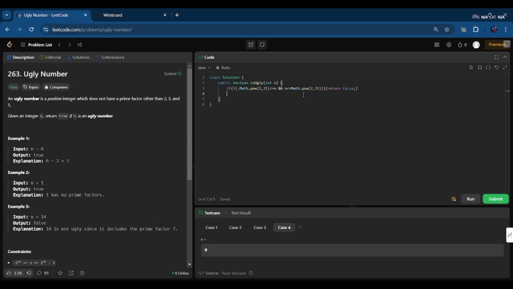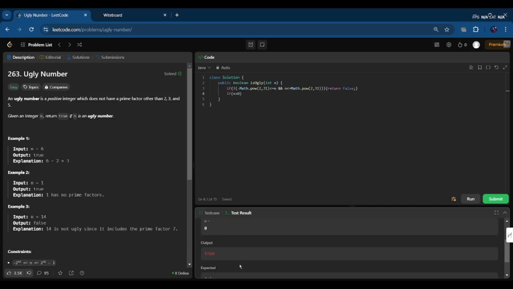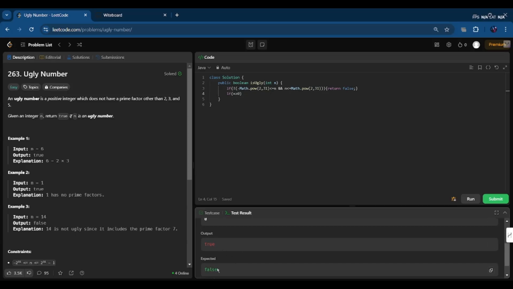We have added the limitations. Now the first thing, the number should be a positive integer. Also, let's say the number n should be a positive integer, greater than 0. But as I told you before, for 0, as I have demonstrated here, the output should be false.